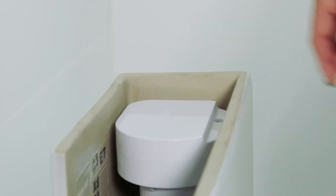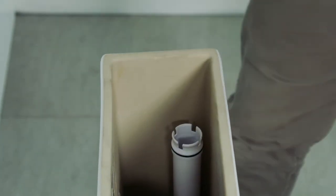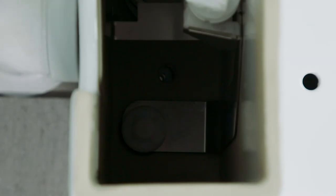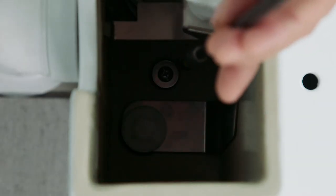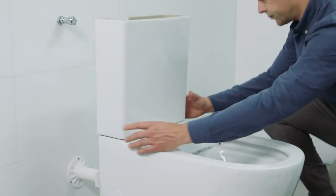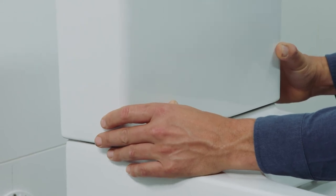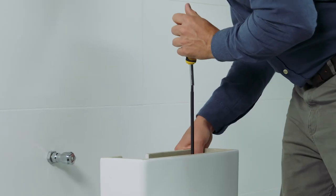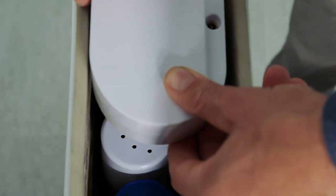To access the cistern mounting screw, carefully move the Expella fan from the cistern by pulling the fan upwards. Unclip and remove the water inlet valve. Fit the cistern screws into place and use a long Phillips head screwdriver to fasten the screws. Before tightening, adjust the cistern position such that it aligns with the pan. Tighten the screws, rigidly securing the cistern to the pan. Re-install the Expella fan and water inlet valve.